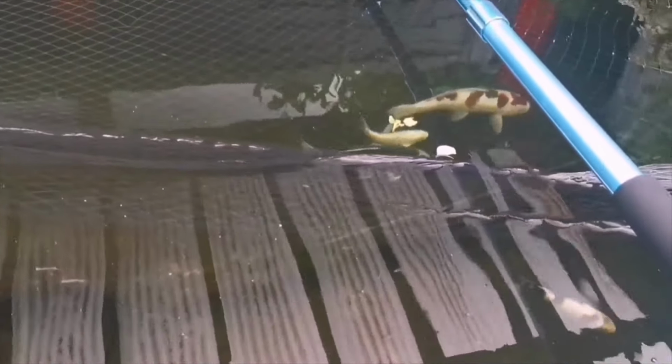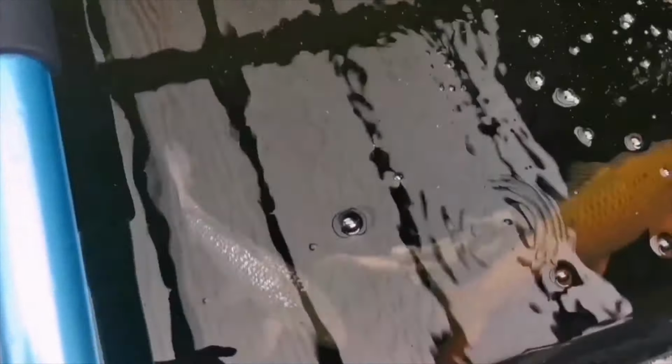So for 3 days he was darting everywhere, to the point that it was impossible to keep him in a quarantine container because he was so agitated. With 2 nets on the top, he went through the net. It was just terrible, and at the risk of, you know, maybe contaminating my pond, which I did, I just thought, let's put him in a pond and swim, and that's what probably saved him. And even now that I've caught him, you can see that he's much, much calmer. He was definitely not like that when I first got him. So there you go, that's the story behind this fish.